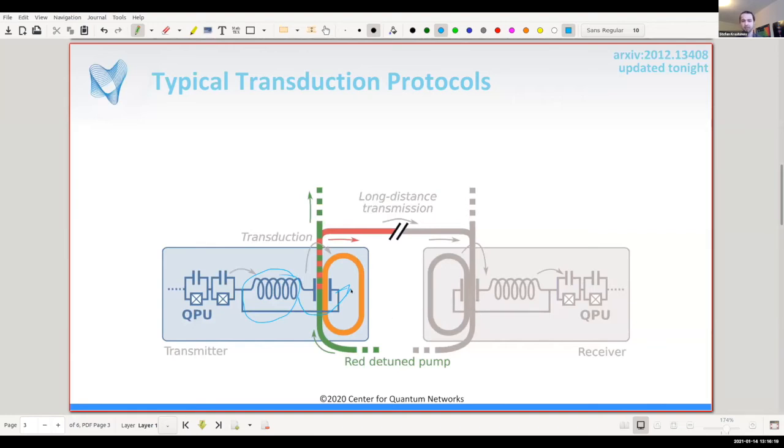And this approach usually doesn't provide extremely high fidelities because the various loss rates in the microwave resonator and the optical resonator are comparable or even much higher than the coupling that's easily achievable between the microwave and optical resonator. So the transduction is frequently slow compared to the loss rates of the hardware enabling the transduction.